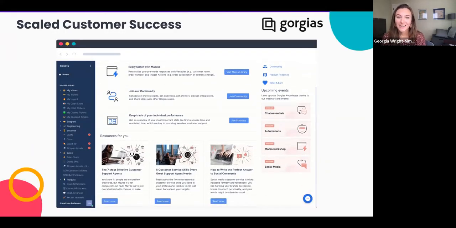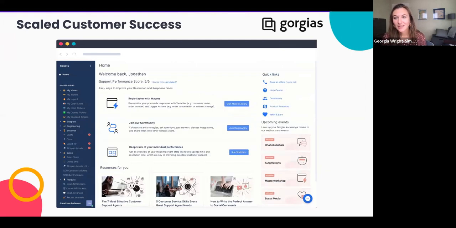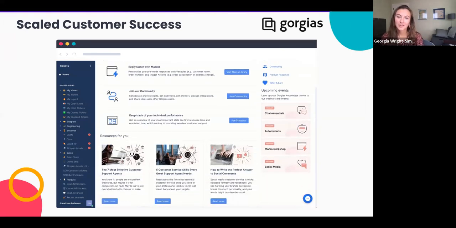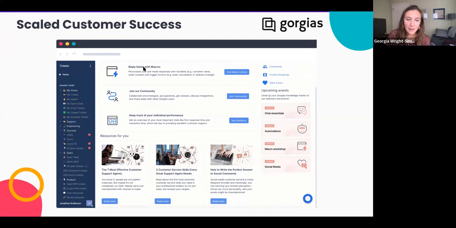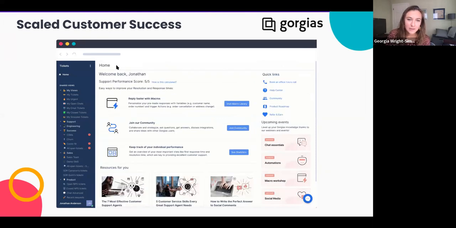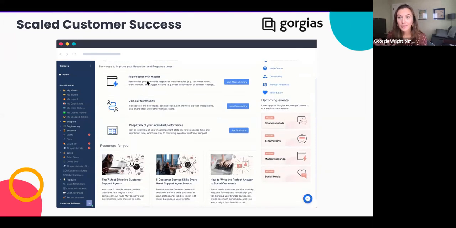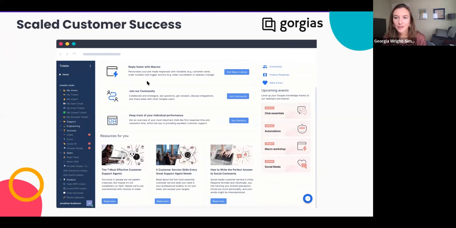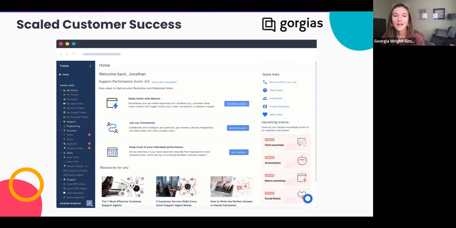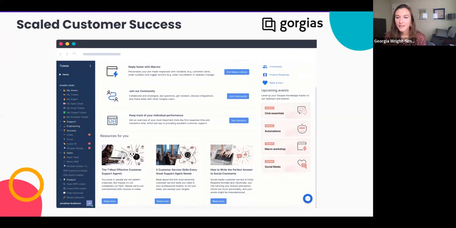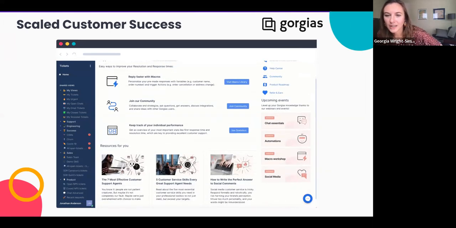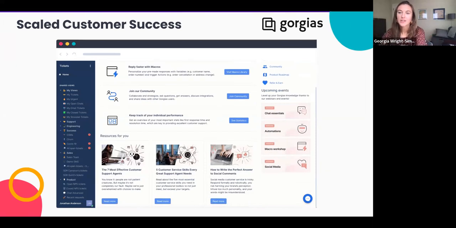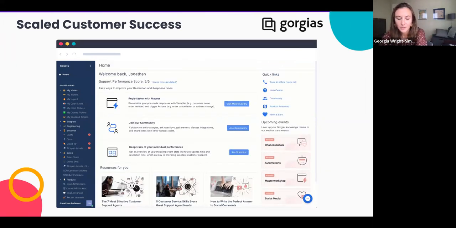Another one of our favorite examples is Gorgeous, who has been using Candu also to build a new homepage. As you can see here, this is one iteration. They change it pretty much constantly. You'll see at the top of the GIF, they're using variables to say your name and your performance score, which has been motivating their users to try and up their performance score. It also encourages people to try new features, to get in touch with them, and to look at relevant blog posts. So they're actually using it to fully build a page and to do customization at the per-user level, which is awesome.